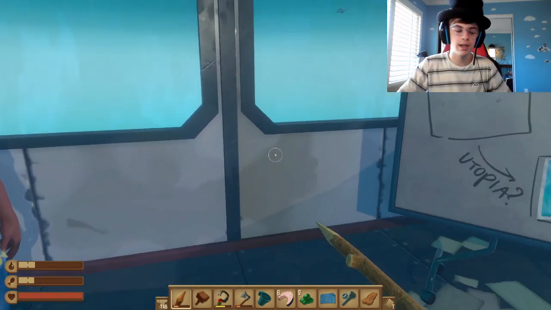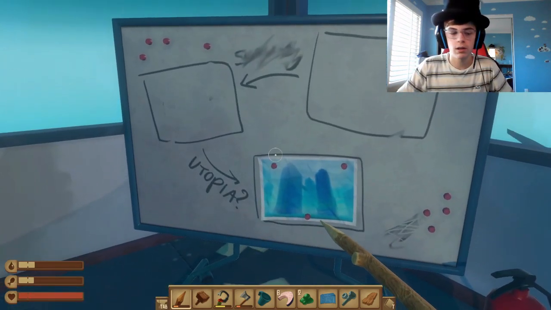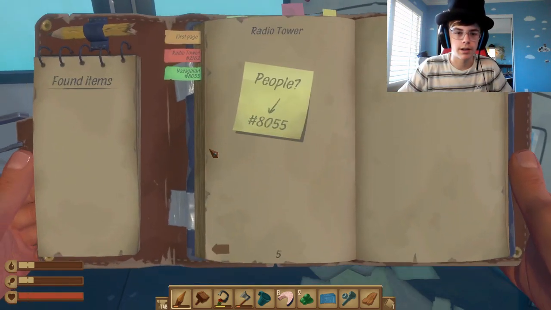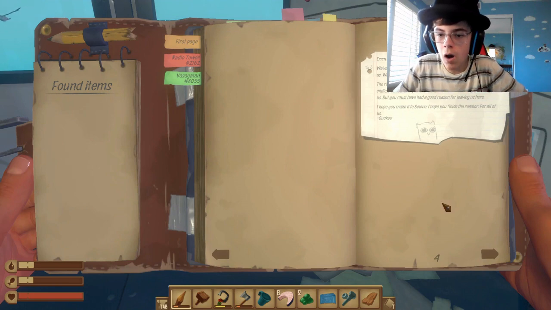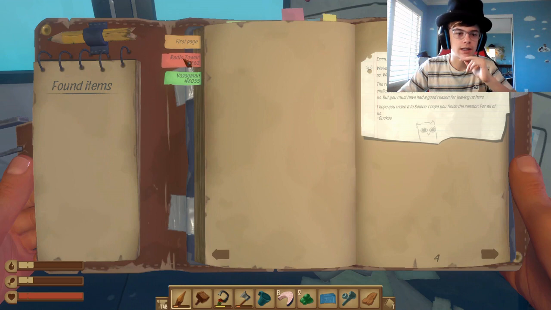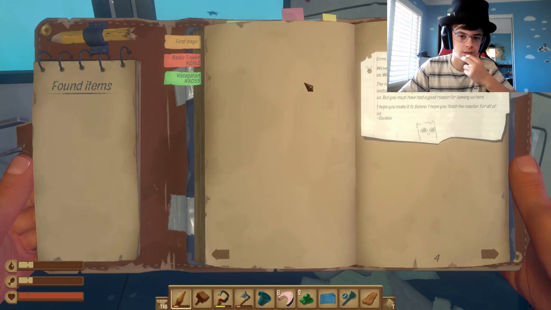Whoa, hey. Playable character. Oh, no. No. It's T, right? T. Yeah. Vestigagin. People? Oh, this is that thing. That's the note we found. We got a recycler now. That's nice. That's cool.